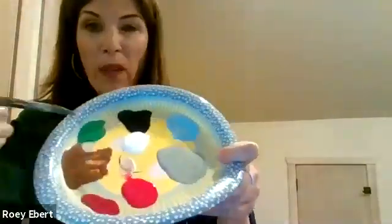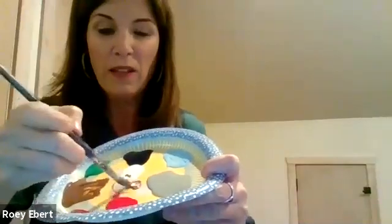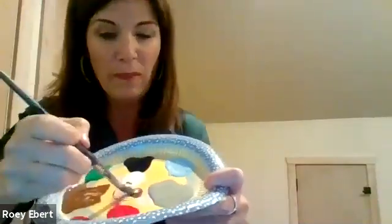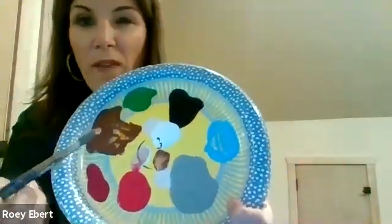But I don't think I want red ears, or red antlers, so I'm just going to wash that off. So I'm going to do brown and white and just mix it. And I'm going to stay away from the red this time. I'm going to mix it for a light brown, just a little bit. You don't have to mix all of that brown and all of that white. You just need a little bit, okay?